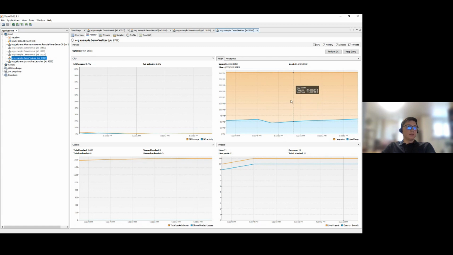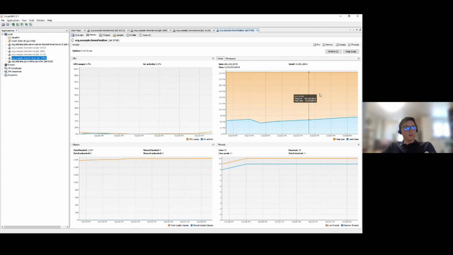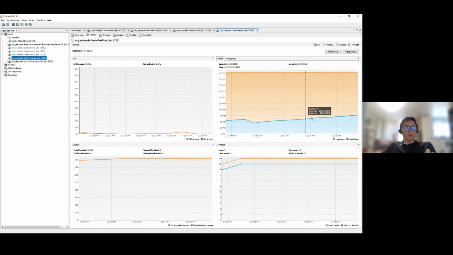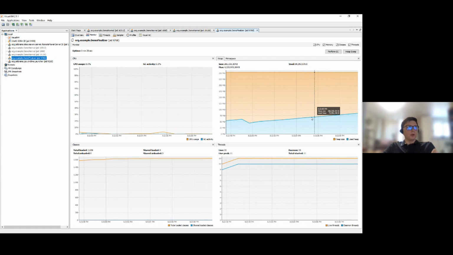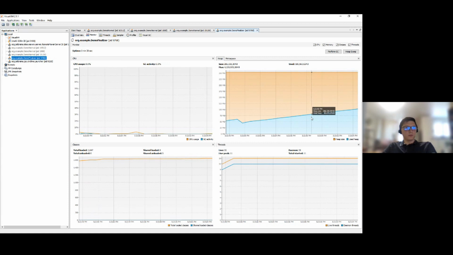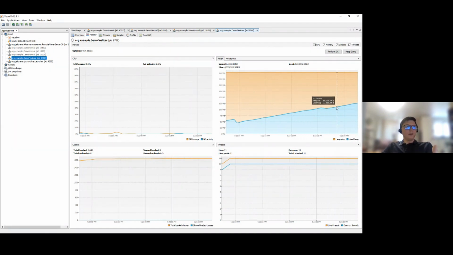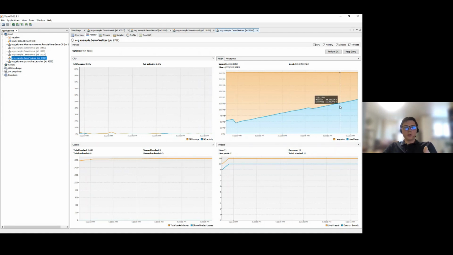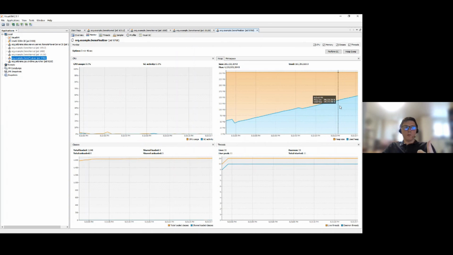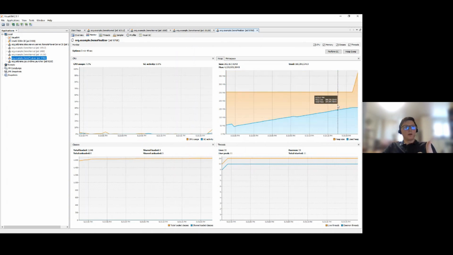We remember that spikes in heap mean that everything is good, that the garbage collector is able to clean up our heap without problems. But as you may notice, it can't do it right now. The heap keeps piling up because the garbage collector sees that those classes have overridden finalizers.